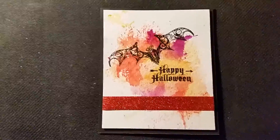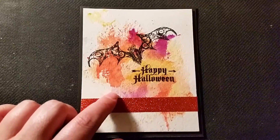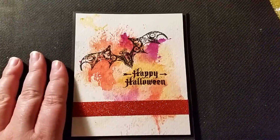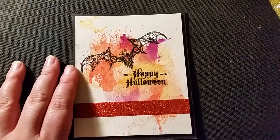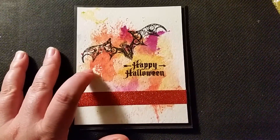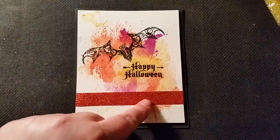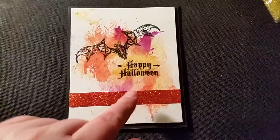I just cut the card so that it fit the watercolor paper — I know that's backwards. I did a technique I've seen Christina Warner, Nicole McGurk, and Jennifer McGuire do, where you put watercolor down and then take a piece of acetate. I didn't have any so I used plastic wrap. You pounce the plastic wrap into the wet watercolor — they call it a smoosh technique — and you smoosh it into your paper to get a bit more control over the color.